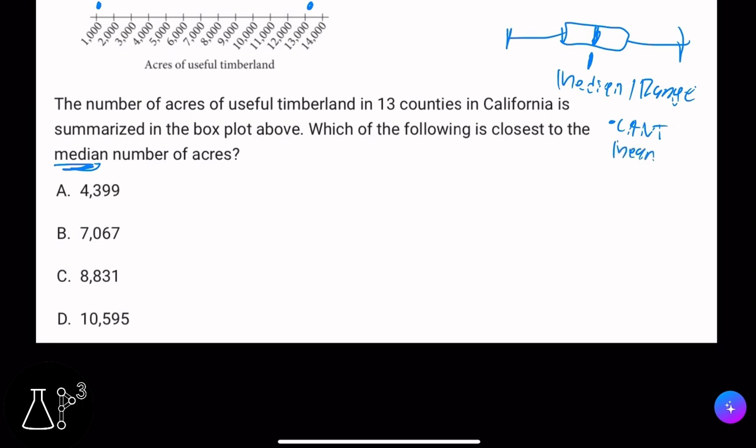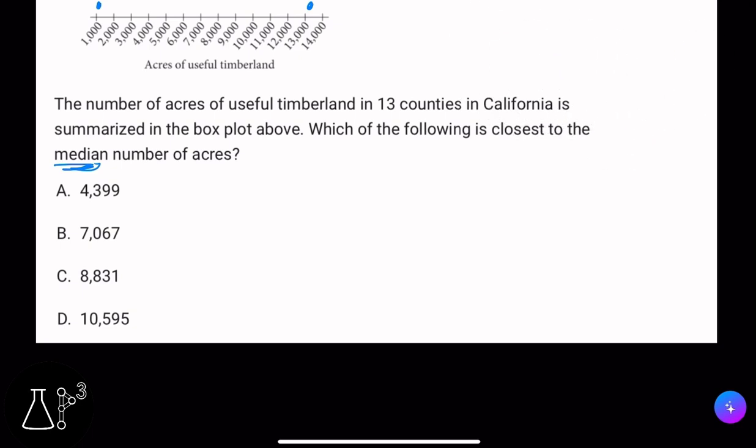So we can solve for median because median is the median number. So what we have to do is find the rough estimate of where the median is. If I draw a line from the median, roughly, I get a number between 7,000 and 8,000. So let's compare my answers. A is really off. B does correspond. B is greater than 8,000, but it's not in the margin of 7,000 and 8,000. So B is crossed off.